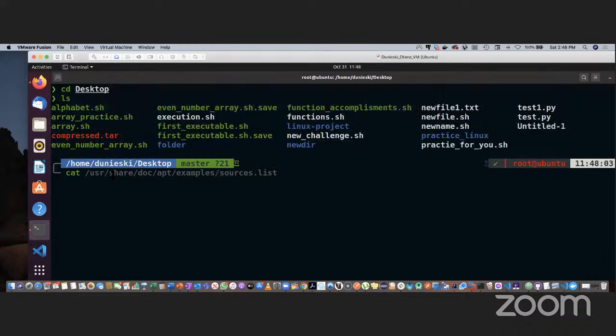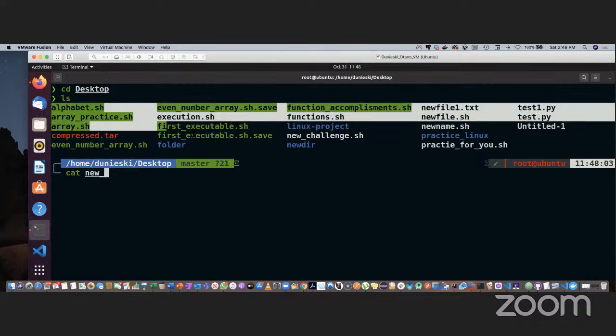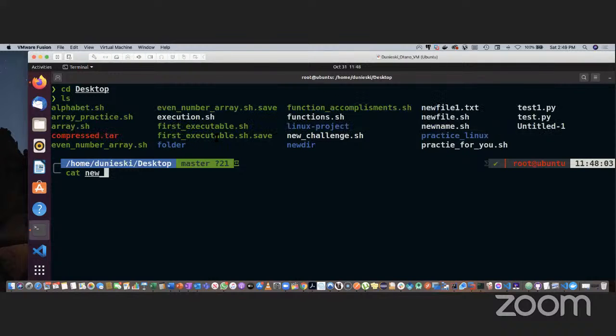Okay, so I can cat, which shows me the content of the new challenge. But you see, this one is white and it is executable too, but it's white. So I don't understand what's the difference between this white and this green. I don't understand it yet. It has a flag that you can mark it as executable or not.